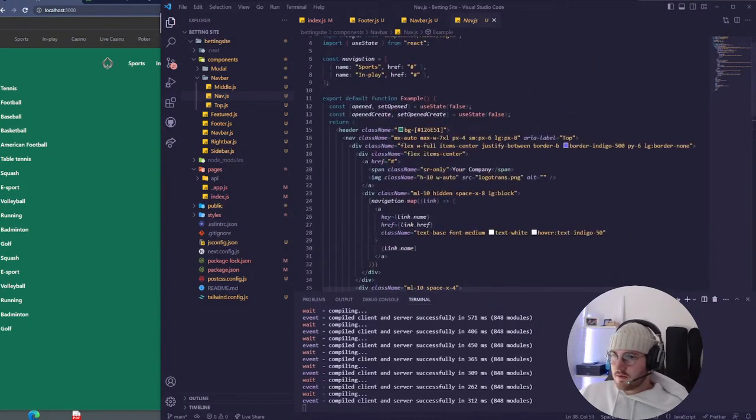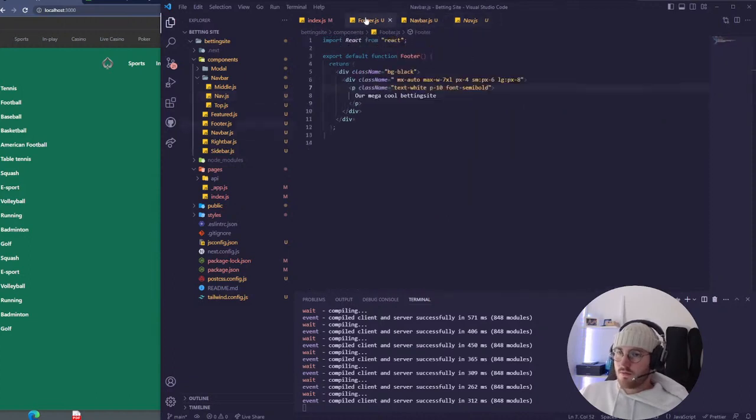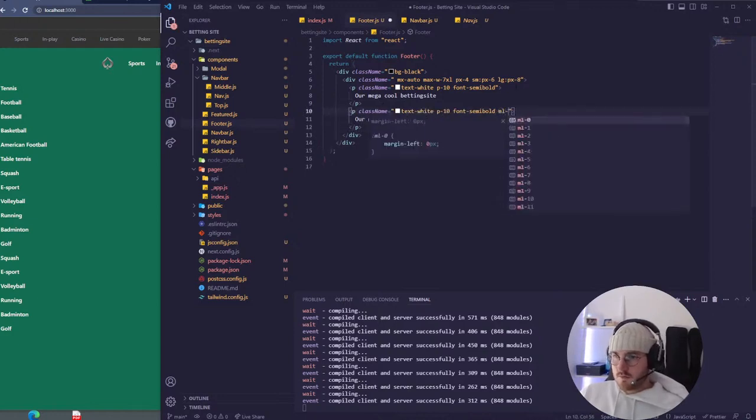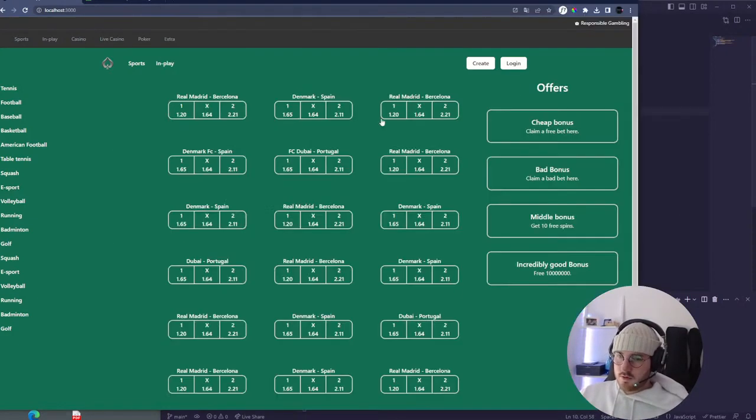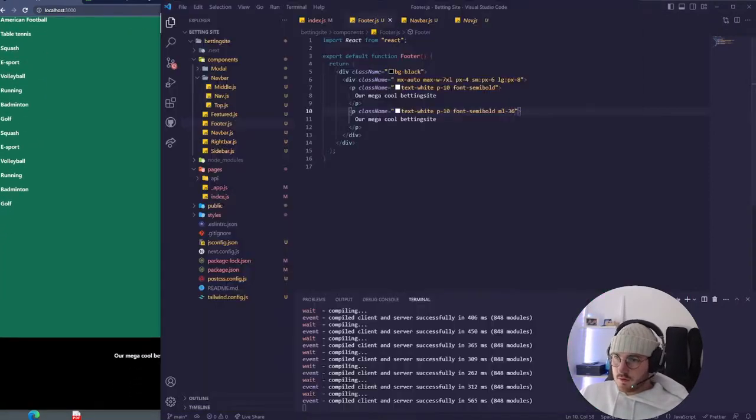Inline, that's fine. We go back to this. And then we just copy this. Let's just give it some margin. 36. Oh, that's too much.